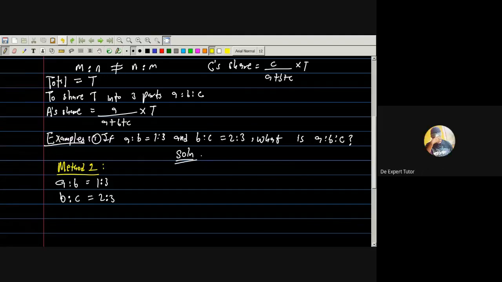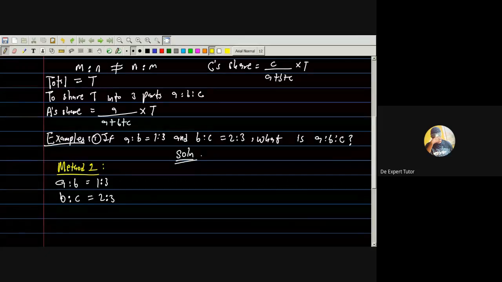B. There's a letter common to both of them. What's that letter? B. Exactly, letter B. Now, since you spotted what is common, remember the ratio of B in the first one is this second one here, and the ratio of B in this one here is this first one here. Because look, B came second here, so this is the B ratio. B came first here, so this is the B ratio.